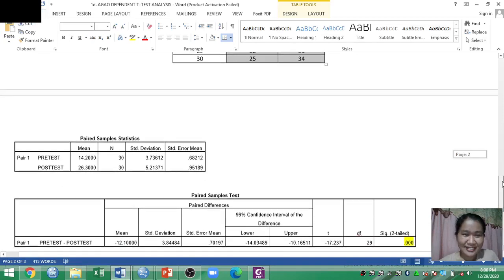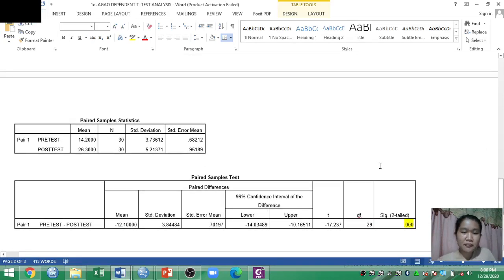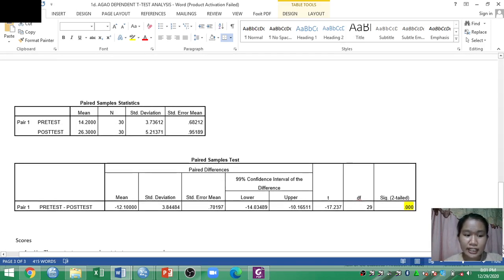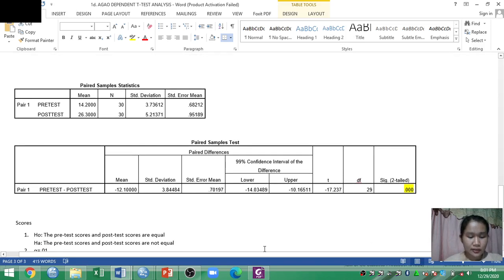The most important figure that we need here is the significant value in two-tailed, which is 0.000.